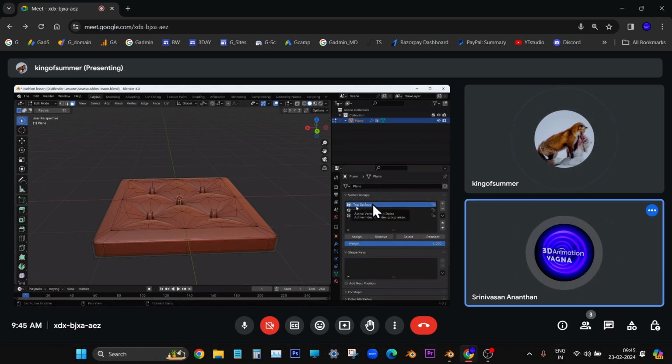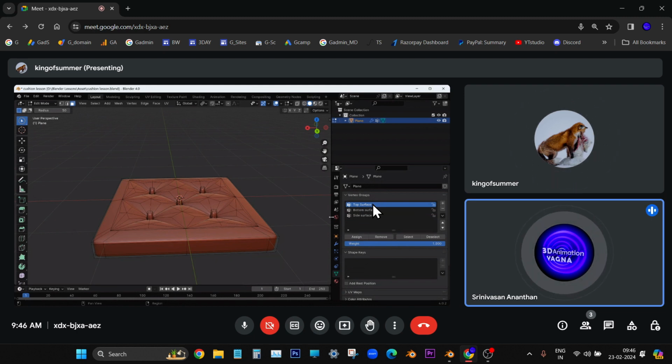Now be very careful, you should not press remove or anything. Assign, remove, we should not. Once we have assigned it, we should not go to those buttons. Our job is only to select or deselect, that's all.